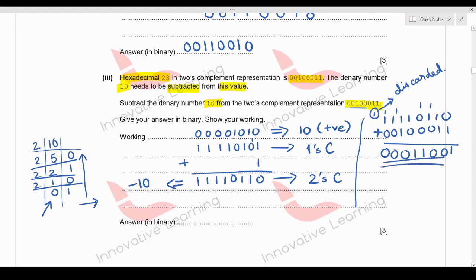So this is the final answer: 0 0 0 1 1 0 0 1. So the answer in binary: 0 0 0 1 0 0 1.